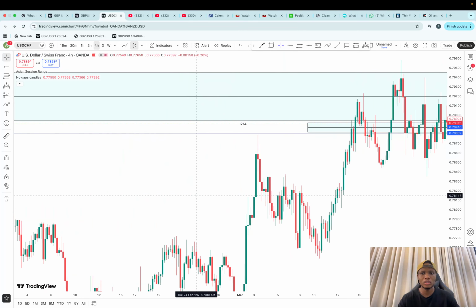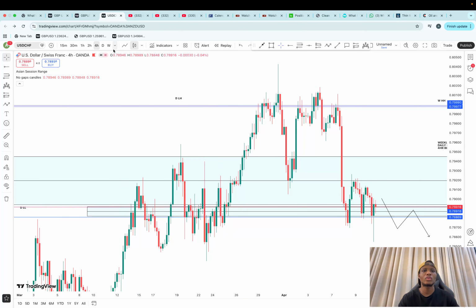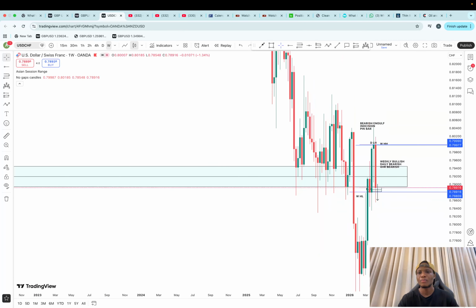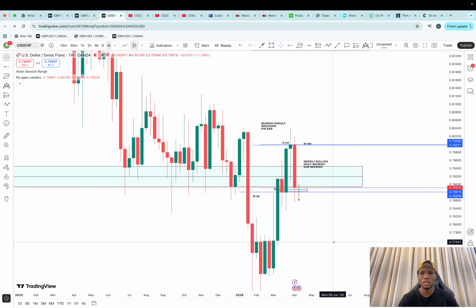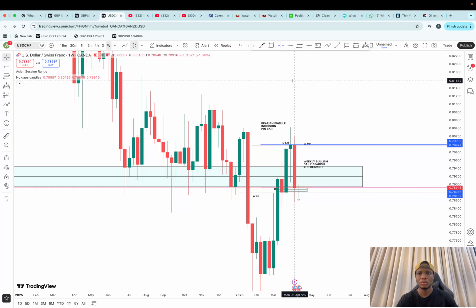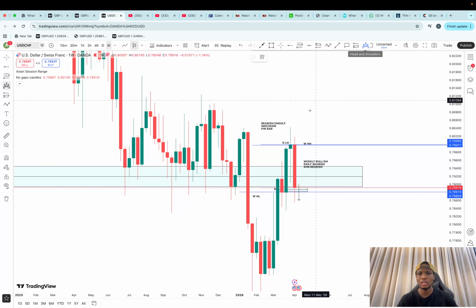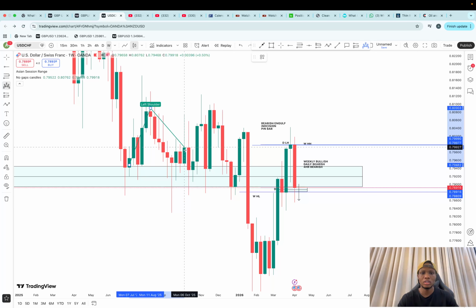USD CHF, I actually saw this market. When did I sell this market? Okay, no, I was looking to sell this market because on the weekly, we have a clean head and shoulder pattern. I'll be looking to sell this market for, if I'm not mistaken, 2 weeks now. Just last week I didn't have any analysis on it. But we are having a left shoulder, a head, a right shoulder.